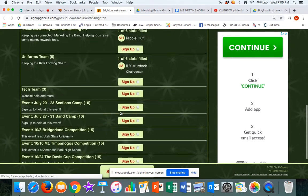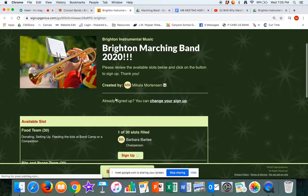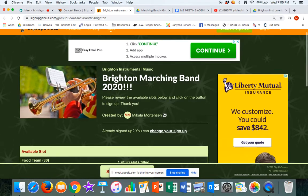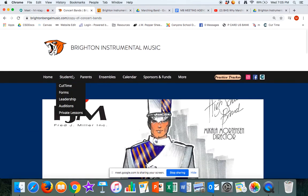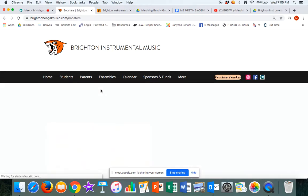At the Sign Up Genius, we're asking that you sign up to be part of a team. Whatever seems most attractive to you, just get your name in there and we can use your help. We've got great committee leaders for each of these teams, people who have already volunteered to lead these teams, and we're very appreciative of them, and they're going to help you. So we just really need everyone to sign up for something. And then you're also going to sign up for an event.